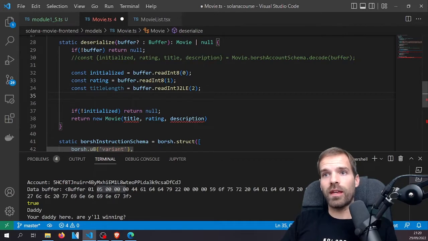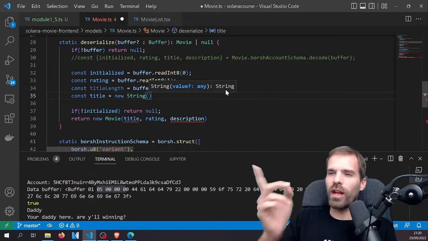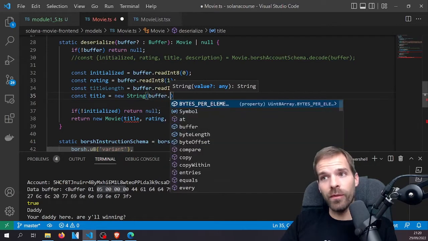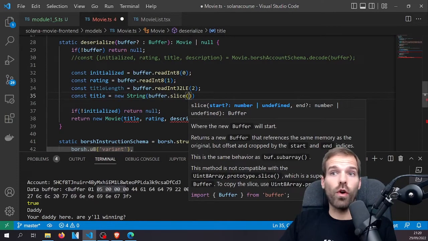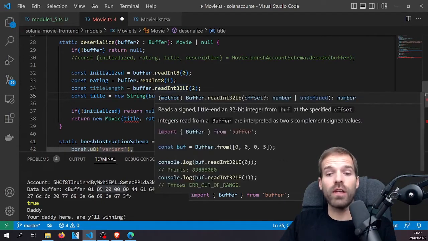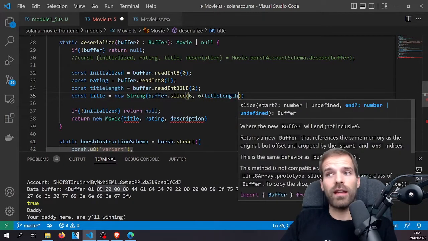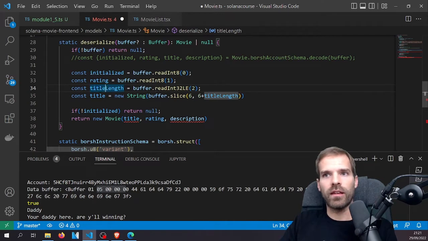Okay, which means we can get our actual title, which we can get with a new string. I'm not actually sure if I can get a string from a buffer. We'll have to try that out. But anyway, where is that string now stored? Well, it's in the buffer. Let's do a slice to just get the relevant part of this buffer. Where do we start? Which offset? Well, we already had 2 as an offset, and then we read 4 bytes. So 2 plus 4 is 6. 6 plus the title length, because each character in the string is 1 byte, and the length defines how many bytes we need to read.